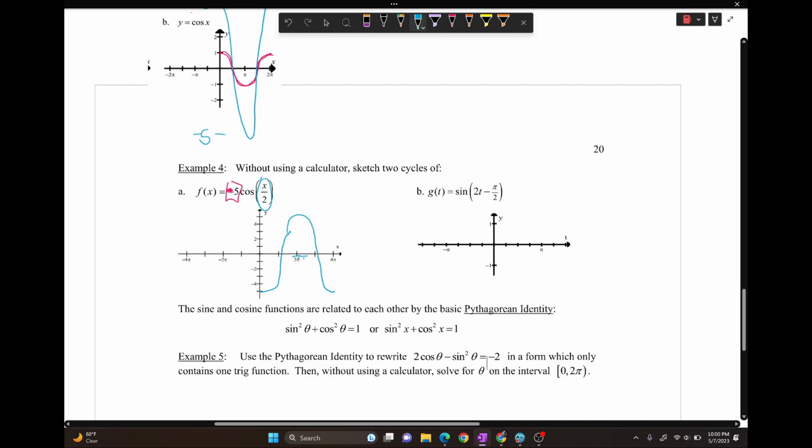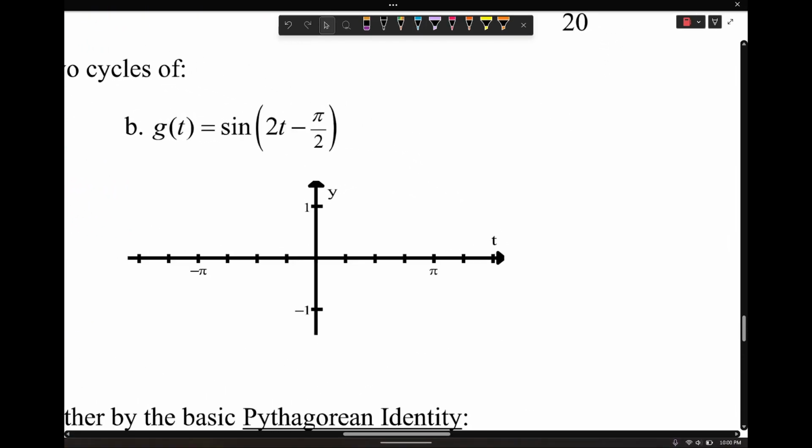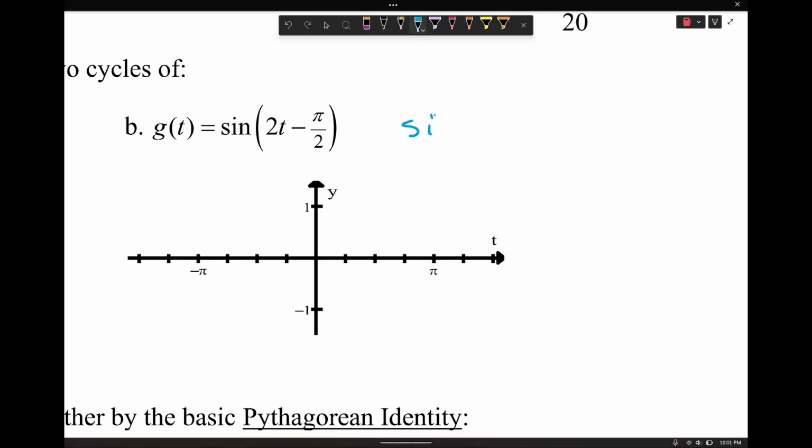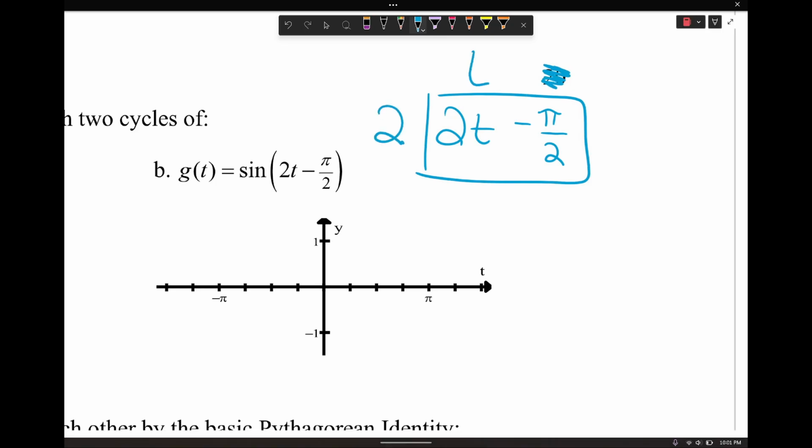Let me just show you the factoring part, because this is the kind of thing that you would go over in a very comprehensive pre-calc class. Sine of 2, well, hold on. Let me just do it like this: 2t minus pi over 2. Imagine that I put this into a set of boxes, and I said to myself, I'm going to factor out a 2. Well, what's left up here is a t, but what's left over here? Well, it's not a 20. I think that's the page number.